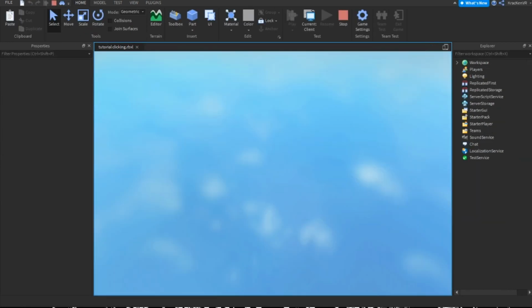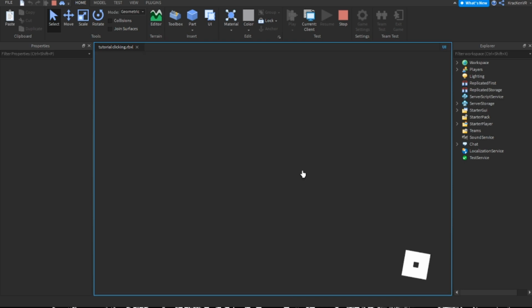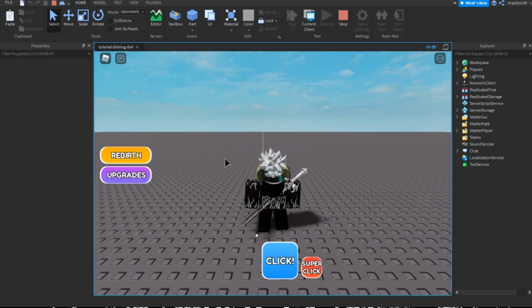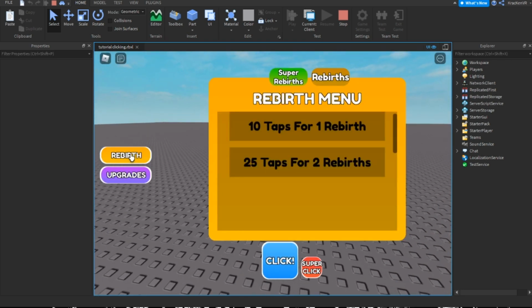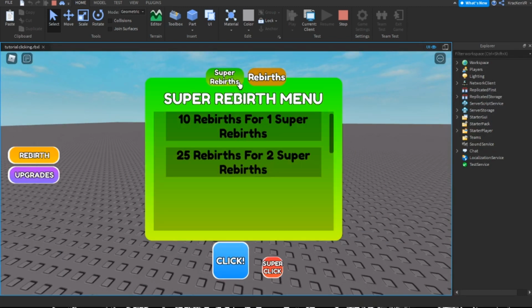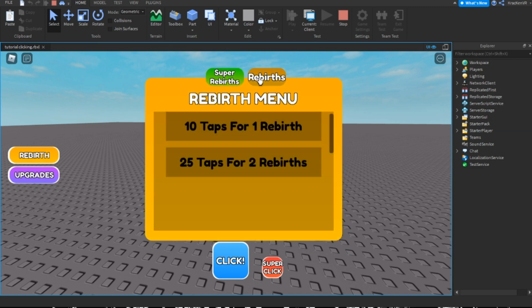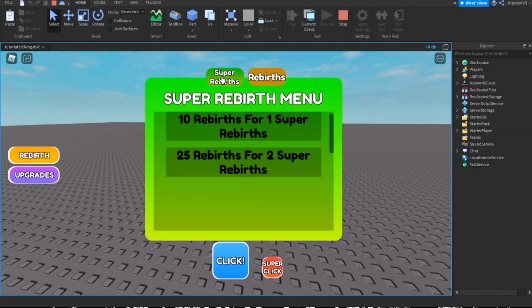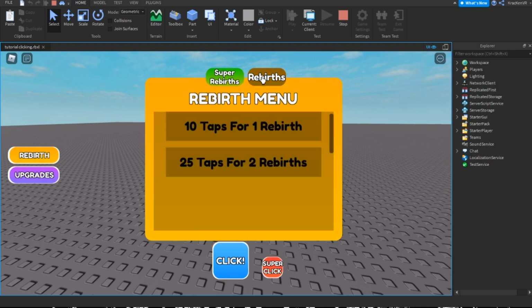Now click play and just watch me. Go to rebuff, and now you can switch. Isn't that super cool? So you can go in the super rebuffs menu or the rebuffs menu. If you wanna get some normal rebuffs, you can just click that.